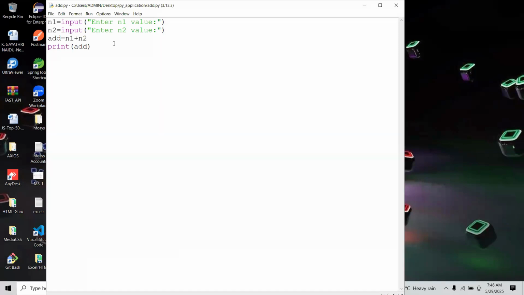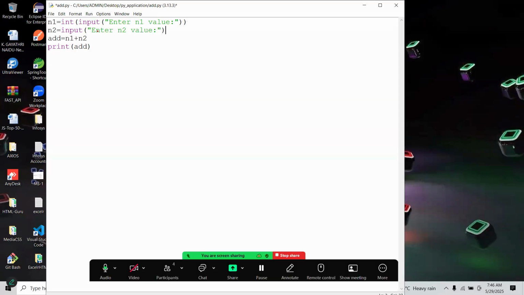In that case, we are going to use one function here. The function name is what? Int function, sir. Int function. And this int function, what will it do? Coming to the point, so input, enter n1 value. Once you read the 20 value as a user, this input function takes it like a string integer value, and I want to convert it into a pure integer number.